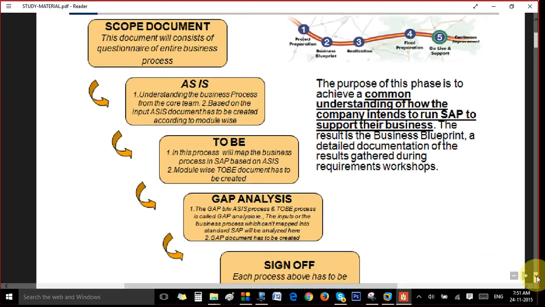In blueprinting, what they will do is first gather the requirements from the customer. In general, what happens is, as and when the team moves to the plant, hardly the first 2 or 3 days would be a plant visit. They will explain about the company. They will not dive directly into the project. And they may even ask in an interview what you did on the first day of your implementation project.